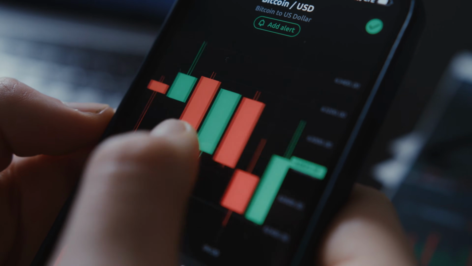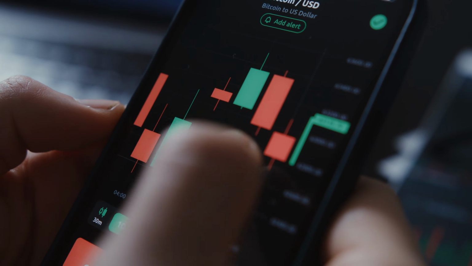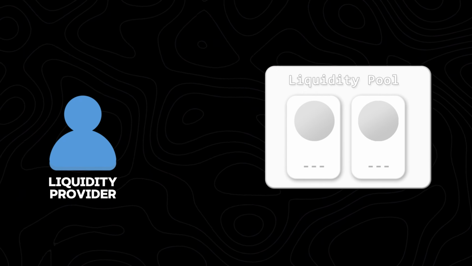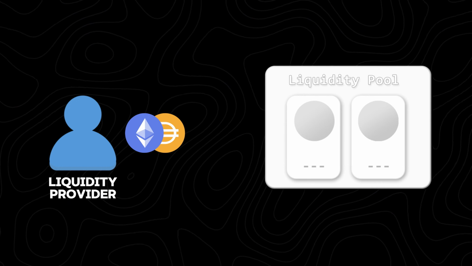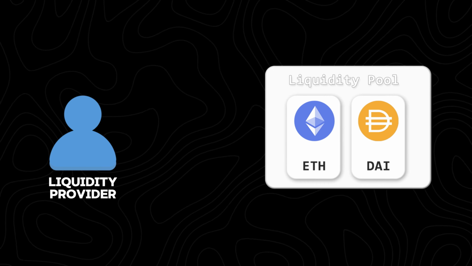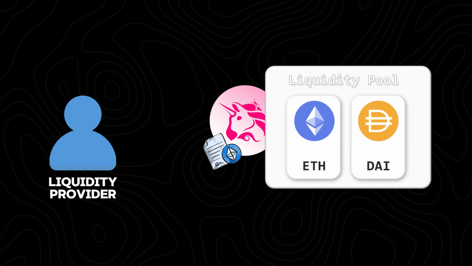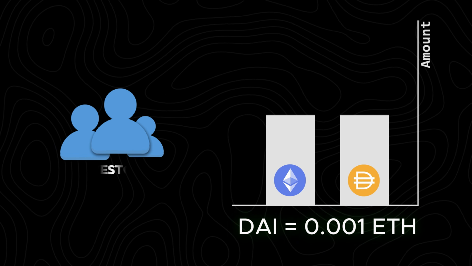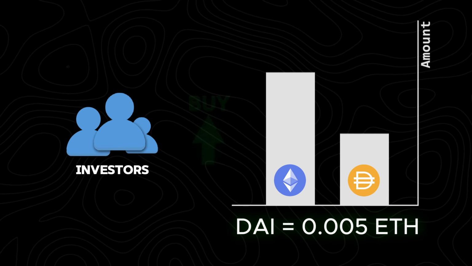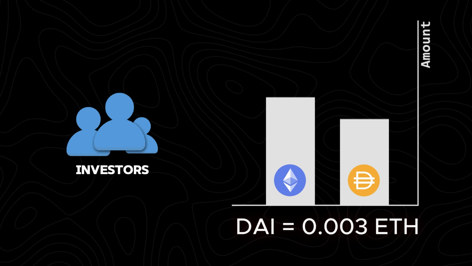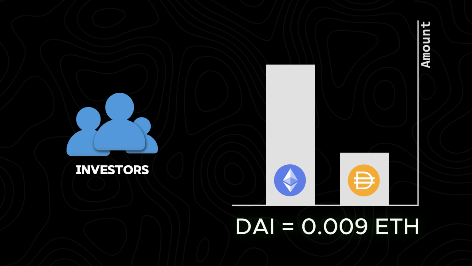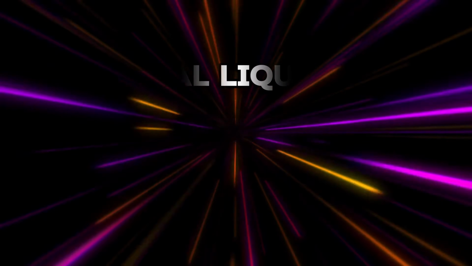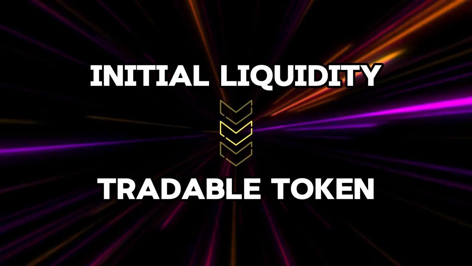For the community to start trading your token, you need to provide the initial liquidity. What does it mean? Providing initial liquidity is done by contributing a pair of tokens to the liquidity pool. This is a smart contract of the DEX, which automatically determines the token price and allows investors to buy and sell your tokens through this pool. Each transaction changes the balance of tokens in the pool and thus changes the exchange rate. In summary, providing initial liquidity makes your token tradable.